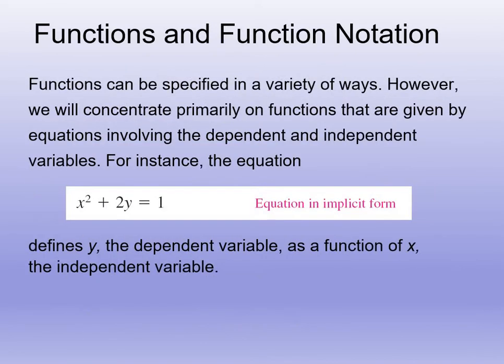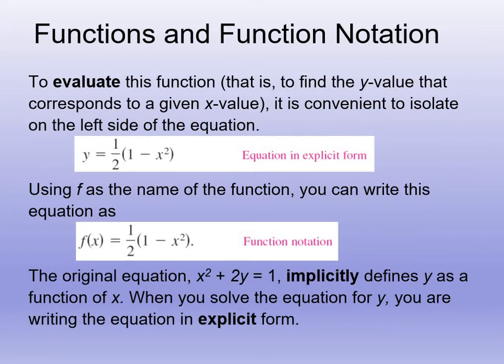So I'm going to step back aside. This is implicit. Okay, we have x and y mixed into our equation and it equals something. That's implicit. This one is explicit, means it's written in terms of a specific variable. In that case it is y. So notice when we write things in terms of f of x, we just replace y with f of x. The equation does not change. Okay, so when we define things explicitly, that's going to say that y is a function of x. So we are going to say f of x equals 1/2 times 1 minus x squared. Okay, that's really just the difference between these.